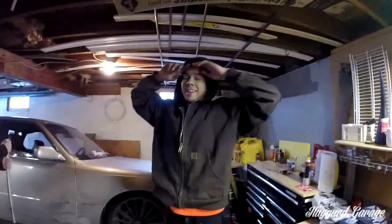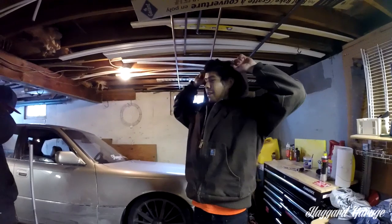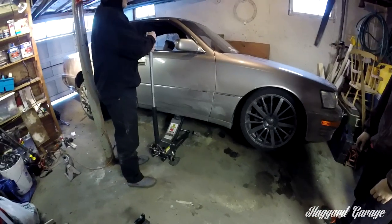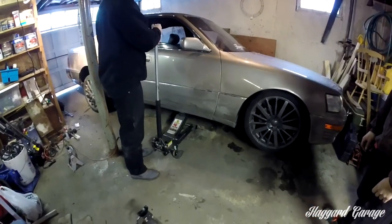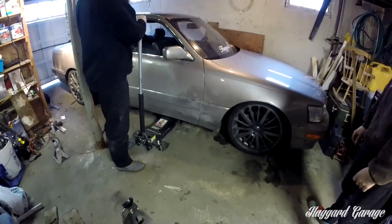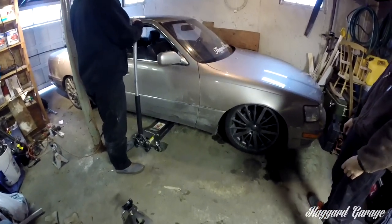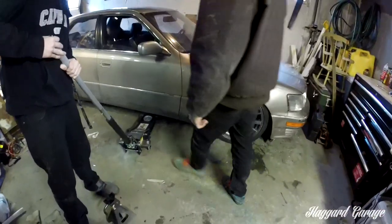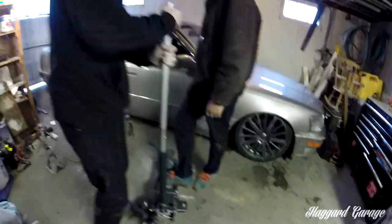Alright. Just got done slamming the last wheel. Now let's see how it looks. Even though the alignment's messed up. Oh shit. My god. It's so low. Just no, it's supposed to be like that. Right, time to get out of here.